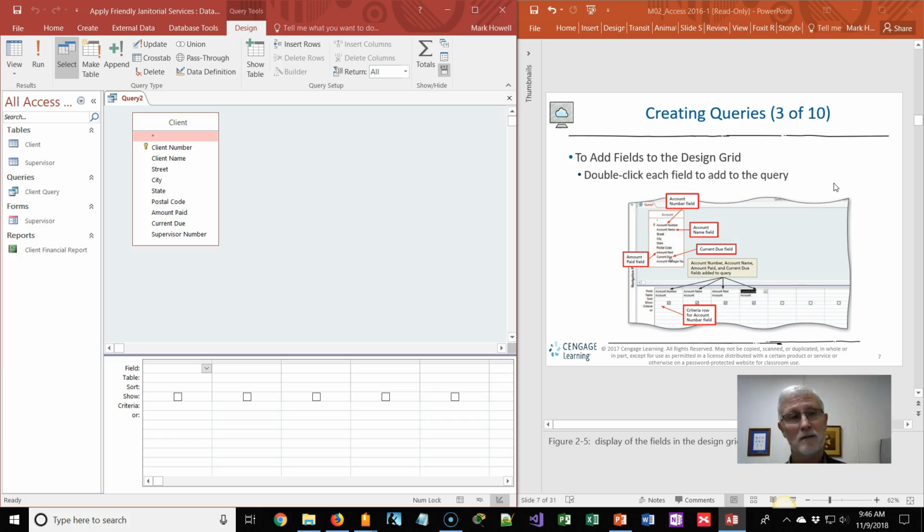Well, there's a couple of ways to do this, as we found with anything with Microsoft. One, I can double-click, and it adds it to the field. Or I can go to a blank field, click into it, and all of a sudden you get the drop-down box. And it says, okay, I've got the client name. Maybe I want the amount paid, and I want the amount due for something there. So that would give me a query that says, show me the client name, but only show me this. So let's take a look.